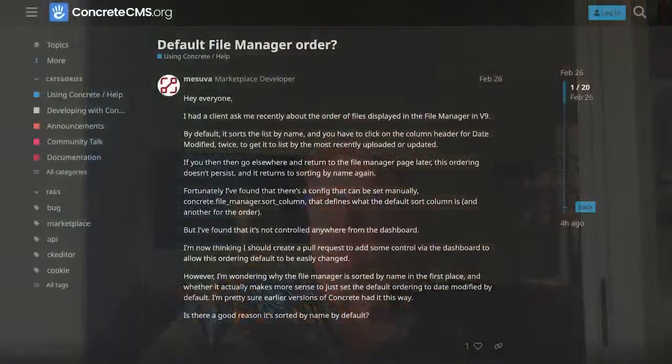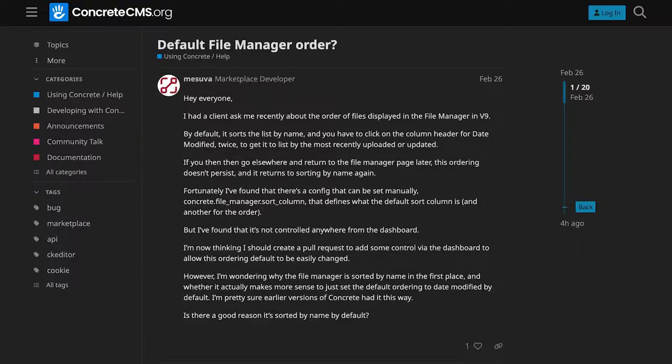Folks are asking about changing the file manager default sort order. Masuba's hoping to have the file manager default by, I think, recent, which kind of makes sense, I guess, and instead of by name, which, also depending on your view, makes sense. My personal take is it'd be really great if it just remembered what you did last, because I'll tend to get into some corner where I'm editing content and it's like, this is the folder or whatever. Somehow I've got where I want it to get, and I'd love for it to just be there every time I brought it up. I don't know.